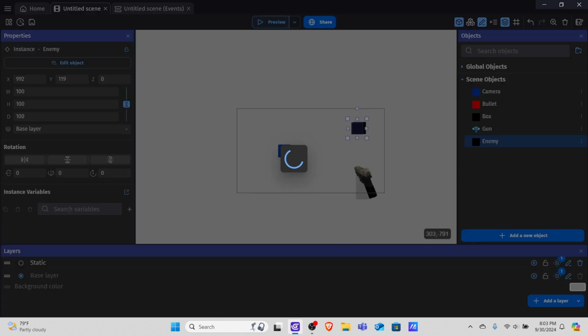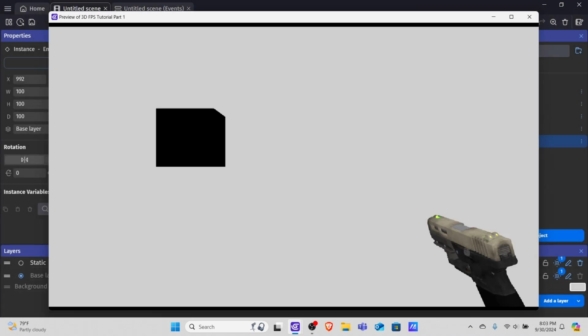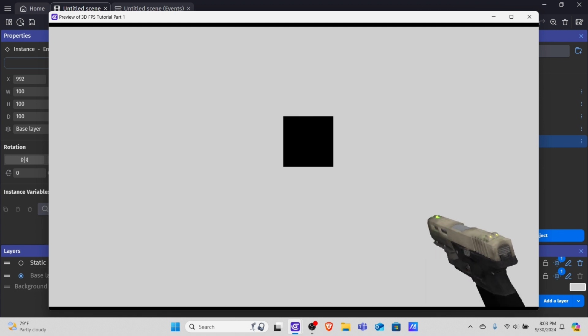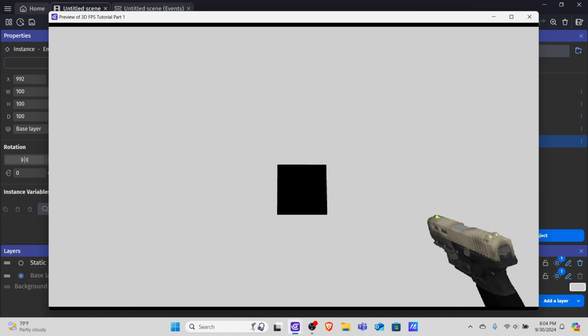Now, if we preview the scene, let's see what happens. Preview is going to take a little bit to load. But once it does finally load up, you'll see we have our first-person shooter that we were making earlier. But then we can shoot things. Of course, we haven't programmed it so we can delete the enemy. But what we want to happen is this enemy is supposed to always be following our player. No matter what we're doing, it's supposed to be following us. That's what we want for the enemy AI.